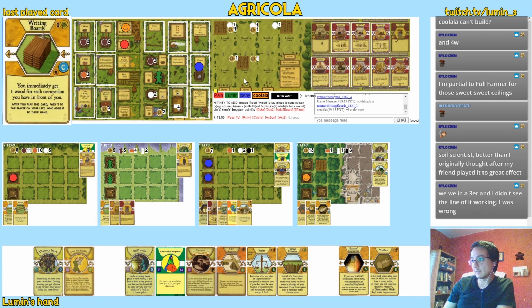Not super sure where my food is coming from. Three woods on writing boards for Kulala. Nice. Food shouldn't be that hard to find here. Everyone's well fed without a fireplace already, so. Start player is throwing food every time. Kulala's about to have a crap ton of crops with already a crap ton of food.